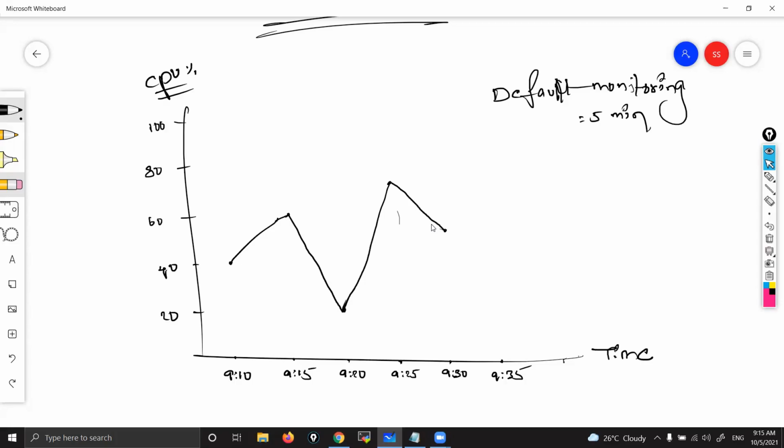Right now we are monitoring CPU utilization, and that is what we call a metric. RAM is one metric, CPU is one metric, and disk space is one metric. Each monitoring thing we call a metric.